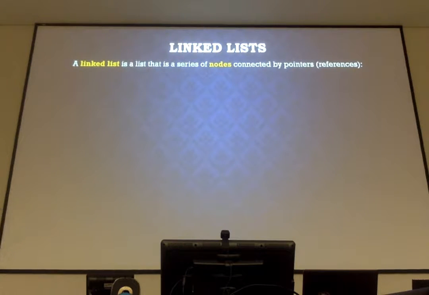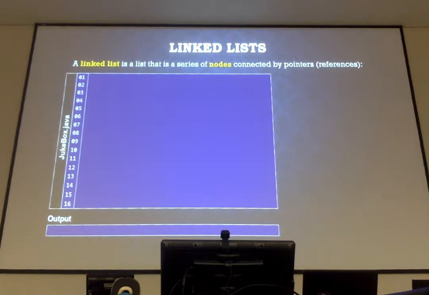So it's like, I'm here, here's the information I hold, here's the next place to go. So it holds its current value, and it also holds a pointer to the next node. Hopefully that makes sense. So basically we have a bunch of signposts where we have some data and we have a pointer to the next block. And when we get to that other block, we have the data and then we have a pointer to the next block after that, and so on and so forth.